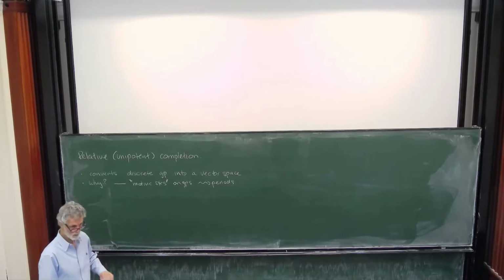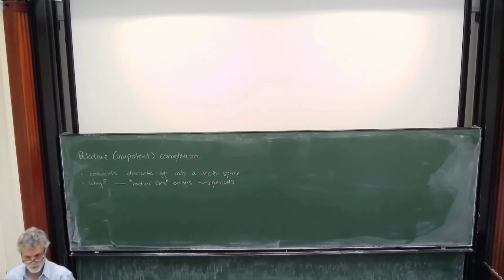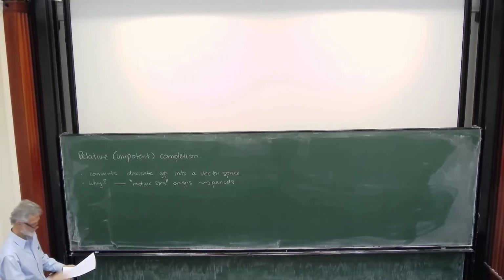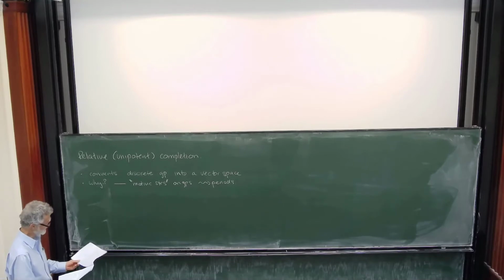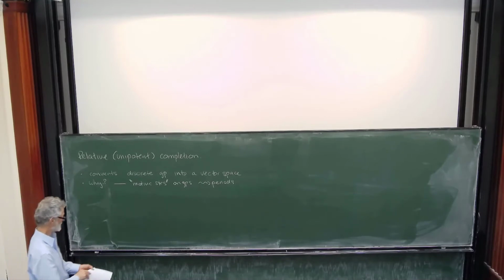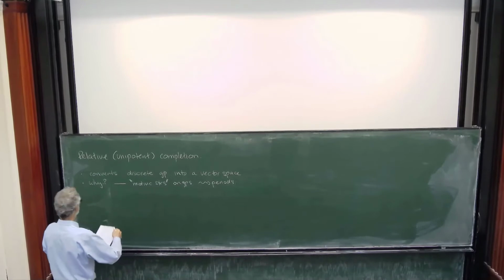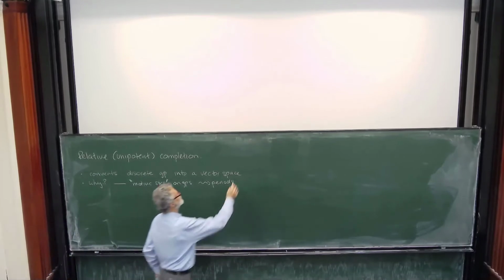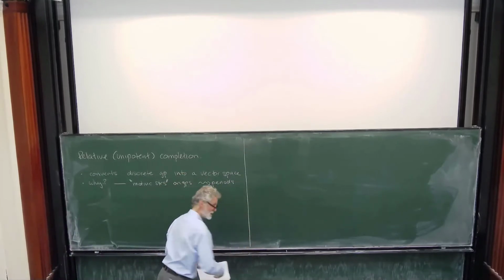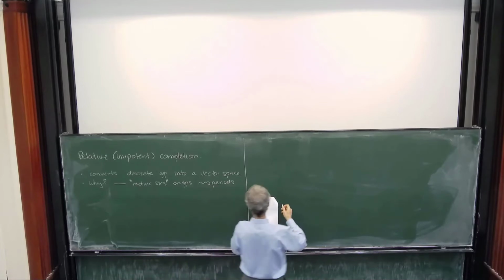Is there a chance you could give 5 minutes on just unipotent completion? Well, I'm going to do the unipotent completion of a free group in detail. So let me just, I'll do them all. It's on my next page actually, I think. Let me do this. So let's do relative unipotent completion, which includes unipotent completion.